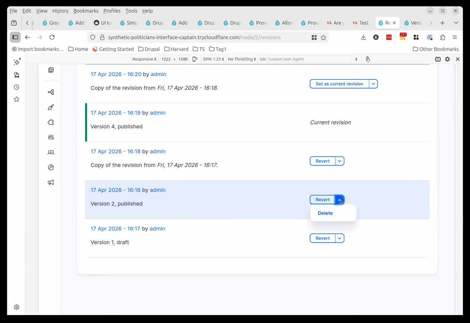I guess that might become quite unwieldy if you have a lot of workflow states. Yep. Places that have in review, reviewed, trashed, archived. But I suppose you could revert as archived, revert as trashed.